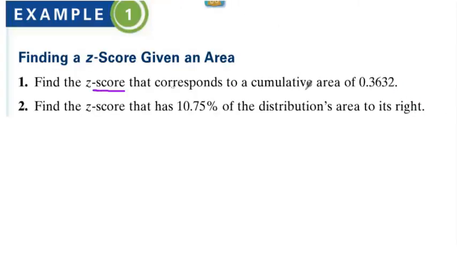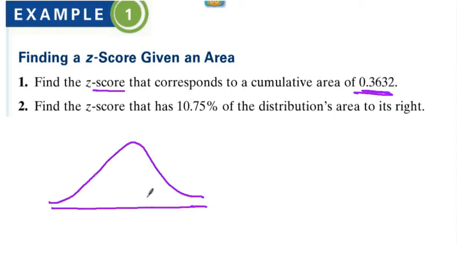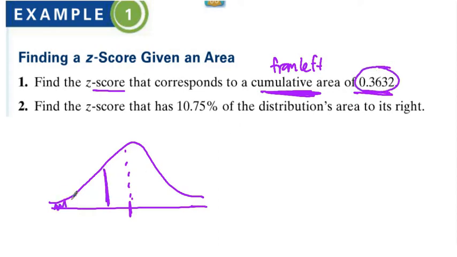Find the z-score that matches an area of 0.362. Let me draw that for you, and I'd recommend getting a sketch. It says cumulative area, and cumulative area always means area from the left. Remember the area in the middle would be 0.5. They're talking about 0.36, so it's not going to be quite as much as 0.5. It may be roughly about there. The sketch doesn't have to be perfect, but that's close enough. We're being asked for the z-score right there.